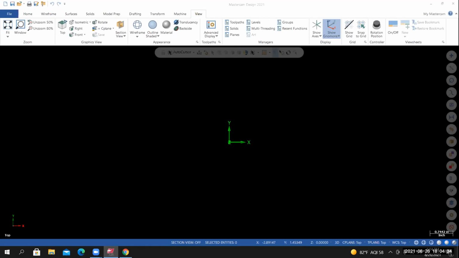So that's the other thing. You can share a screen, you can share an application, you can share a window. I usually just share the screen right away, and then I'll toggle back and forth between the two, and that way everyone can see what I'm doing. So if you could share the screen that has Mastercam on it. Yeah, I am. Can you guys see it or no? Not yet. It'll pop up here in a moment.